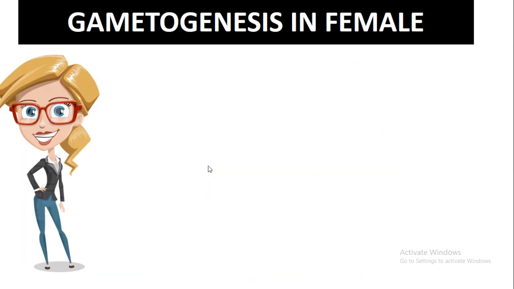So quickly, let's look at gametogenesis in females. I'm joined by my friend here, Grace. Grace here represents other female organisms, other female human beings. So the job is the same. It will start from what? Primary oocyte. From the primary oocyte, remember there was a primary spermatocyte, now we have the primary oocyte. So the primary oocyte is the first one which starts the process of what?